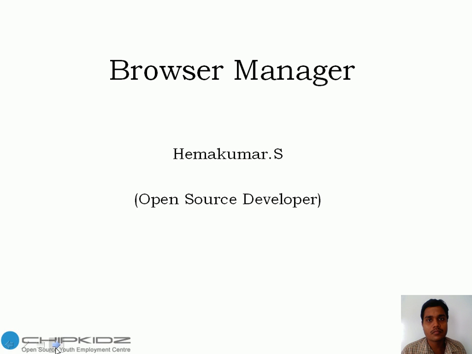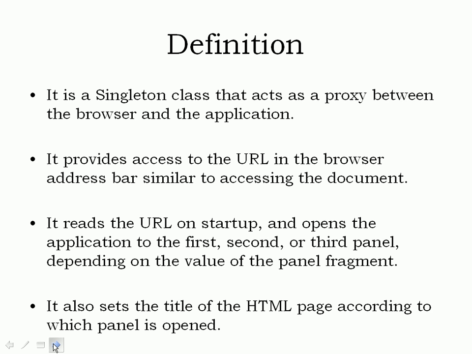Now I am going to talk about Browser Manager. This manager is a singleton class that acts as a proxy between the browser and the application. It also provides access to the URL in the browser, like the address bar, similar to accessing the document. It also reads the URL on startup, and it opens the application to the first, second or third panel, depending on the value of the panel fragment. And it sets the title for the HTML page according to which panel is opened.